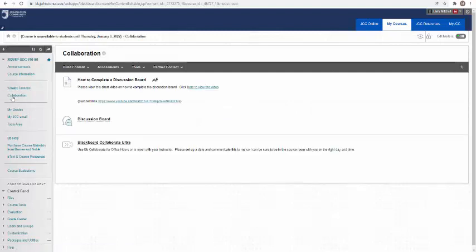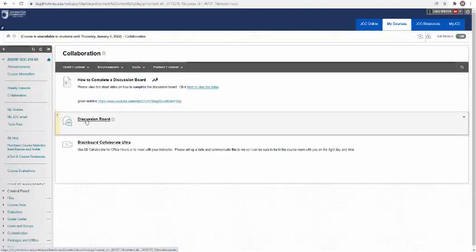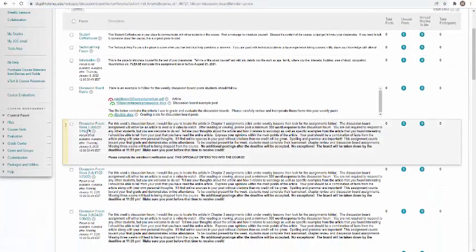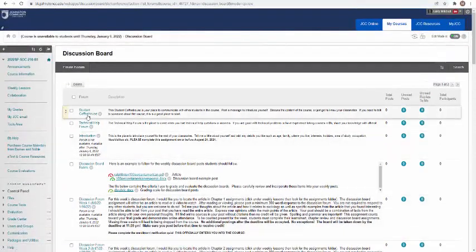Collaboration, for example. Now we do have discussion boards, and so you can access it this way. I think the other way, through the weekly lessons tab, is the better way. When you want to post your forum, you can. If you want to come here and do it, you can that way too. All right, so you have to post before you get to see anybody else's post, and you can respond to those. You're not required to, but you can.